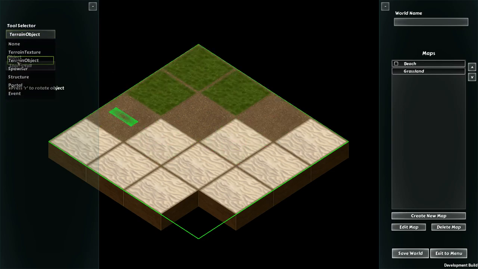Pretty simple. The terrain object tool is a new tool that I added. Right now I only have one terrain object, stone wall, and what terrain objects are, they are basically structures that you cannot interact with. So it's just going to take up space, it's going to fill the tiles that it takes up so that the player can't walk through it or anything like that, but you can't interact with it, you can't destroy it, they're just to look good on a map basically.